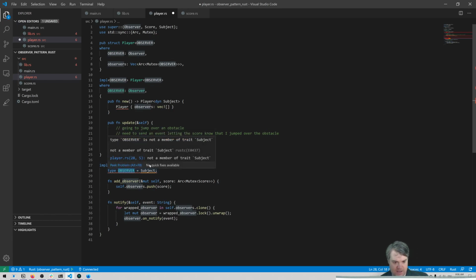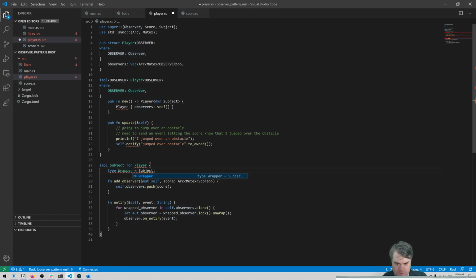So if I set a couple of these types, if I do the wrapper, like the wrapped score, and we know that this is going to be an Arc Mutex score.